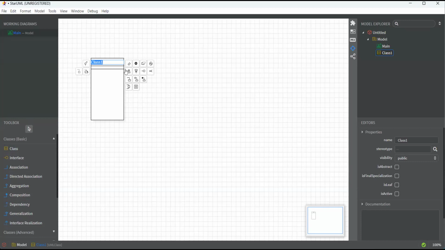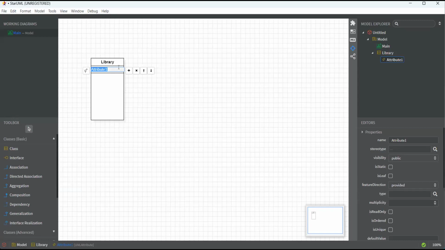On the right side also we can see the tools, whatever particular needs we have, we can place there. The first class I am using is named library. So my class name is library. I click this button for creating an attribute, and mention the attribute names, username and password.